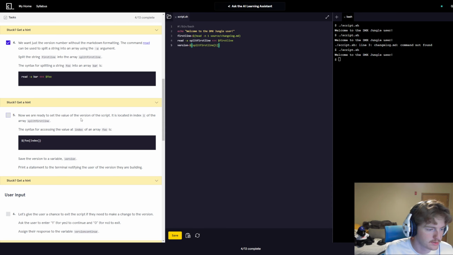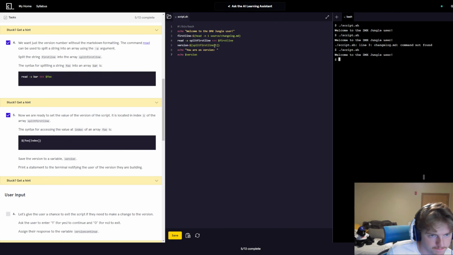Let's hope that works. Print a statement to the terminal notifying the user of the version. Okay, so what we can do here is say echo you are on version, and I don't know if string interpolation is a thing, so I'm just going to create a new echo statement where I echo the version variable.